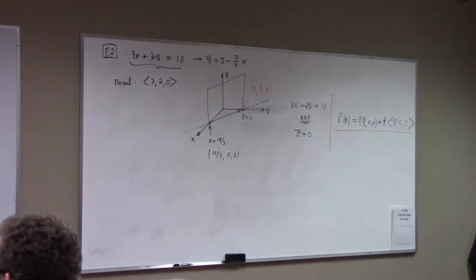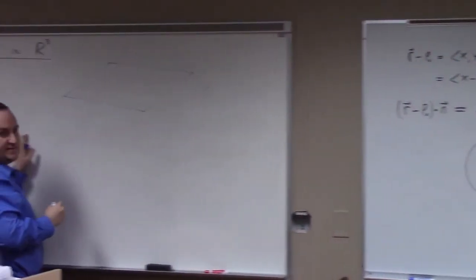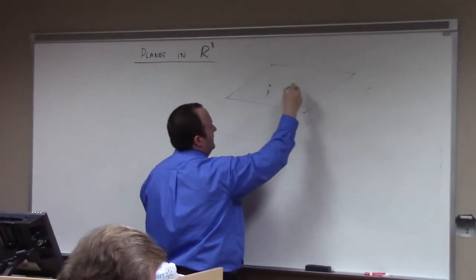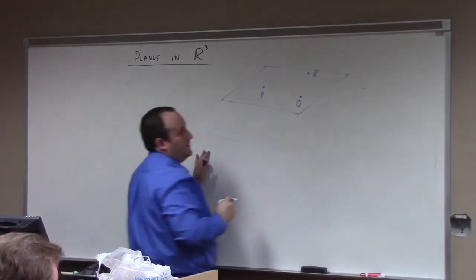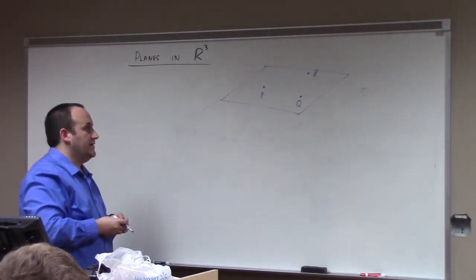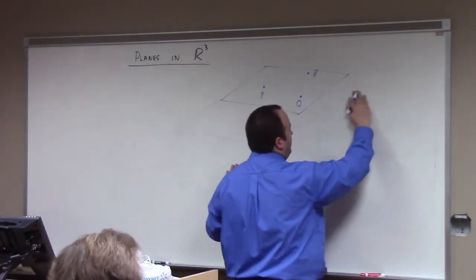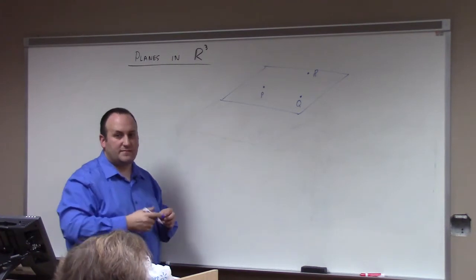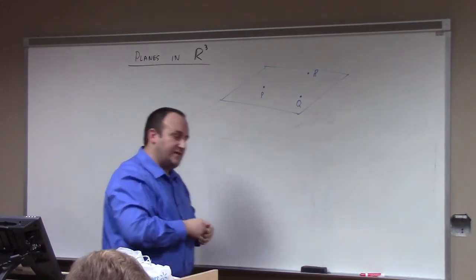You can also talk about a parameterization of a plane. How would we parameterize a plane? If I have a plane like this, and a point P, a point Q, and another point R, and I wanted to find a parameterization of the plane containing the points P, Q, and R, what should a parameterization look like? We parameterize a line with one parameter. How many parameters are we going to need to parameterize a plane? Well, not just one, right? Because there's a this way and there's a that way. There are two different directions.